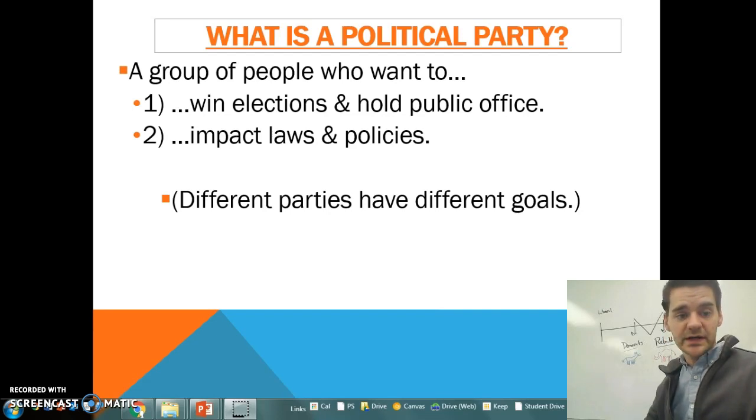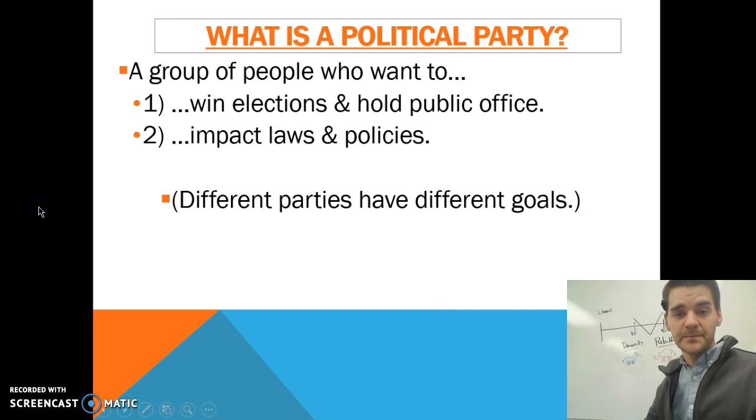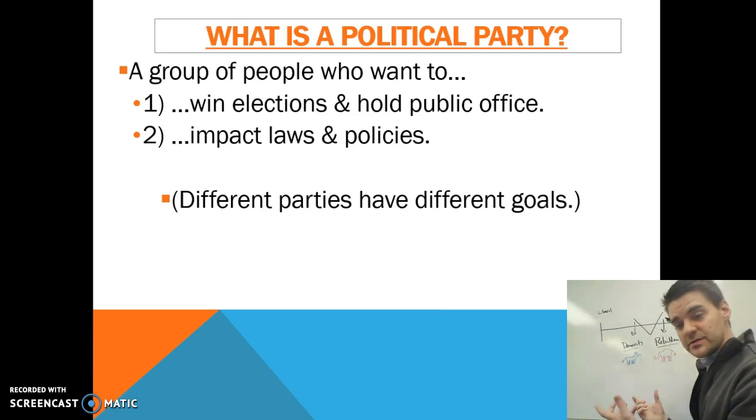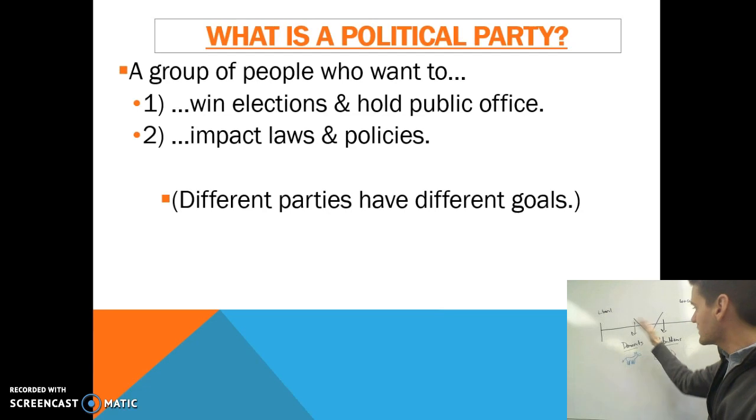And so that's what we're going to get into in a minute. This is not the first time we've talked about political parties in this class. Of course, you may remember the political spectrum, which has appeared behind me. You've got your liberal views on the left, your conservative views on the right. We have two main political parties that represent the more moderate left and right.